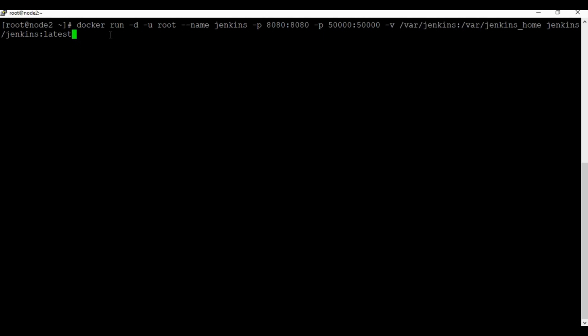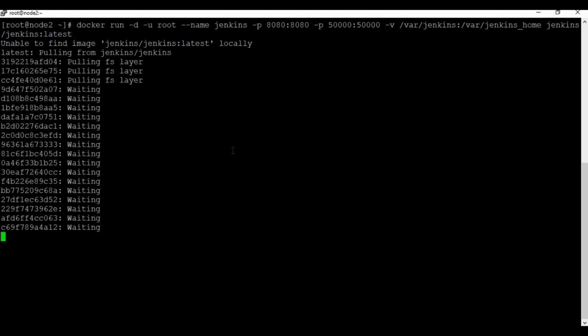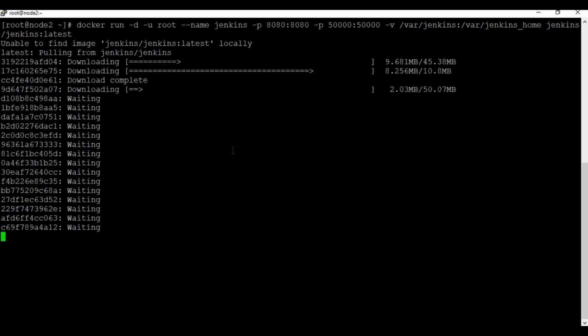/var/jenkins is the place where we will be storing the configuration from Jenkins. So we'll have to go there and collect some details, and we'll be able to see the jobs and workspace, everything in that location. So let's wait for the download to be completed and the container to be running.